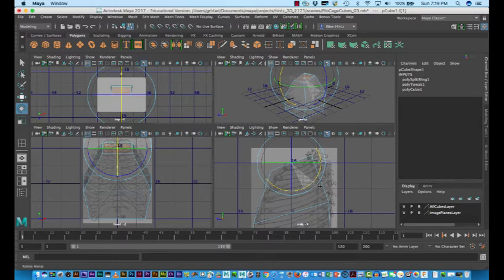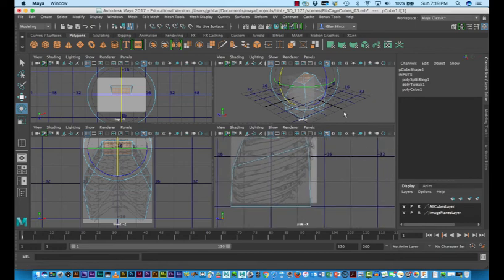Now when I'm using the rotate tool, you notice I'm just using one color. I'm not going to the middle. If I go to this big blue circle, it will rotate in all three axes at once. But what I'm doing instead is I'm only using one of the circles so that I'm restricting the rotation exclusively, in this case, just to the x-axis. That helps keep things more correctly organized.